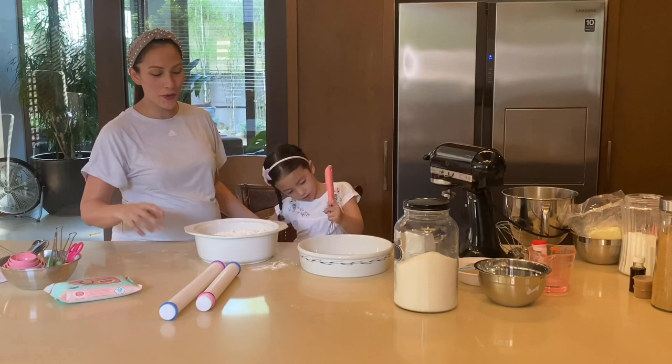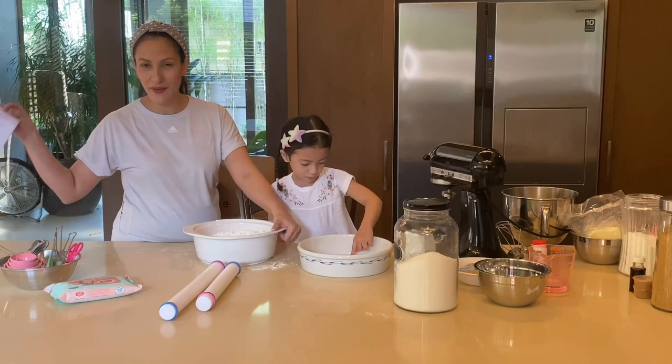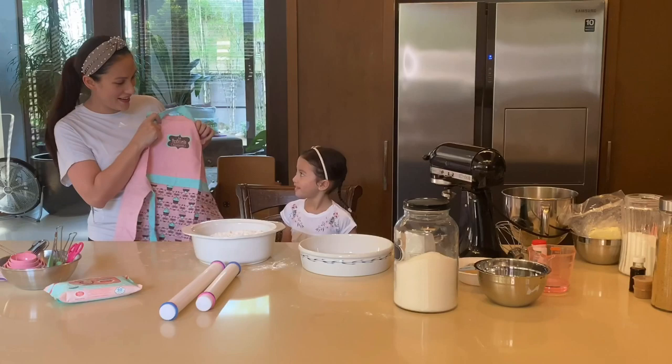Day 2, we're back and we are gonna be baking today cinnamon rolls. This is my recipe. And Amari has to wear her apron. Yay!